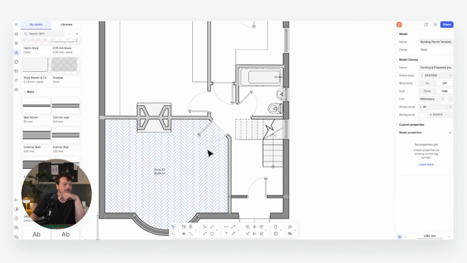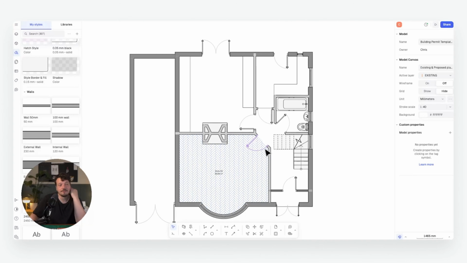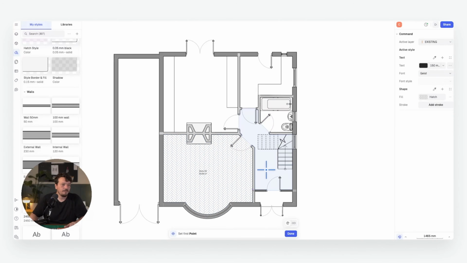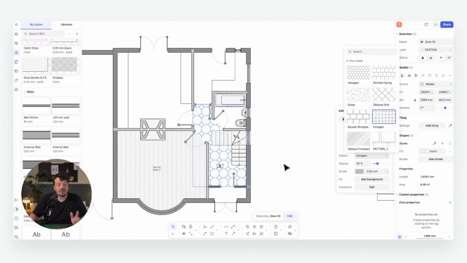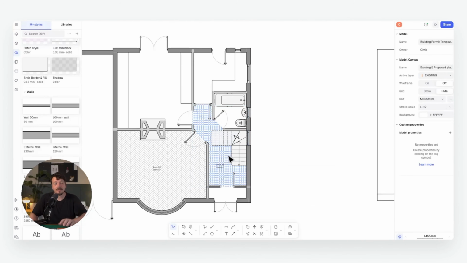So I'm going to put in a herringbone pattern for that floor, and obviously I can change the opacity of that, so as to knock it back so it sits comfortably amongst the rest of the walls, and I can do the same throughout the house. And again, I can change the scale of this. So for example, if I thought that the interesting patterned floor was actually too much, I can change the scale, and now it's a much finer scale.